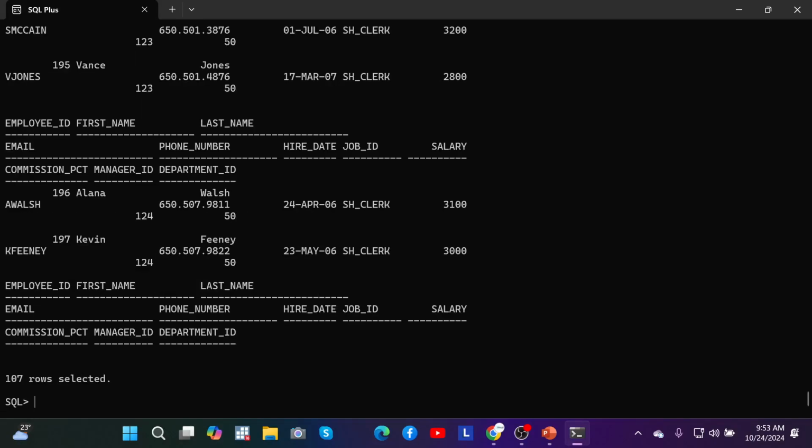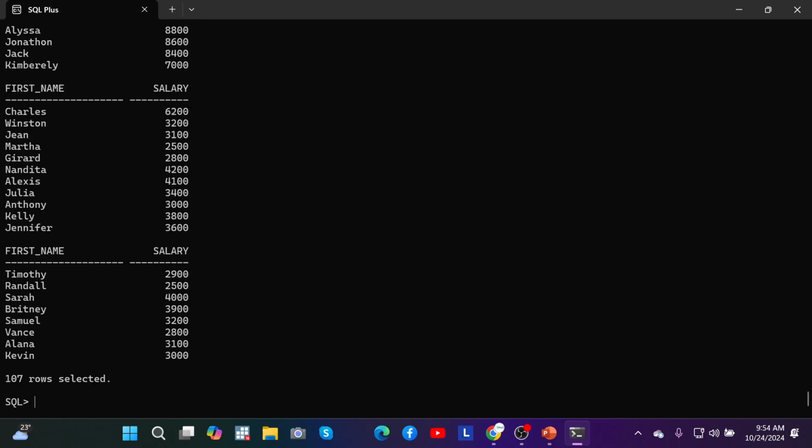This is going to retrieve everything in the employees table, including the phone number, including the hire date. As you can see. And then let's select the first name and maybe salary. I want to know the first name and salary for all employees. So just select first_name, comma salary from employees table, and then I'll terminate.